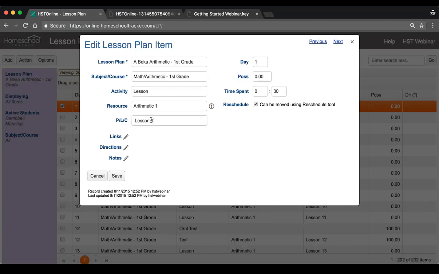It's important to remember that you can use Homeschool Tracker with any curriculum that you might have. So if you have an arithmetic book, like a workbook or a textbook, we're not going to try to copy and paste all of the text from that book into Homeschool Tracker, right? That would be kind of silly. Instead, we're going to use Homeschool Tracker as your planner and grade book alongside that physical curriculum that you might possess.